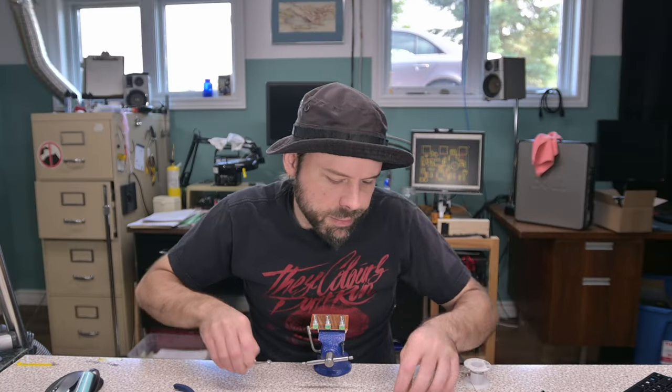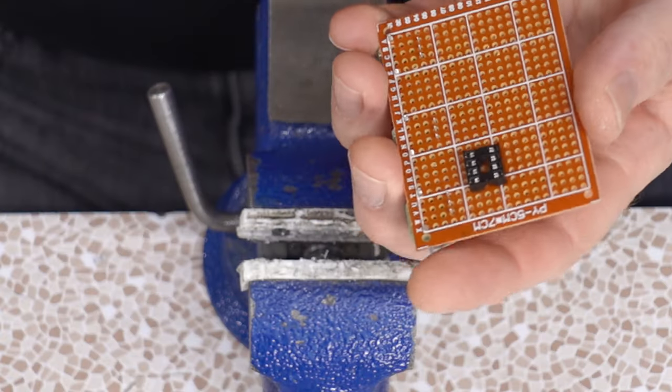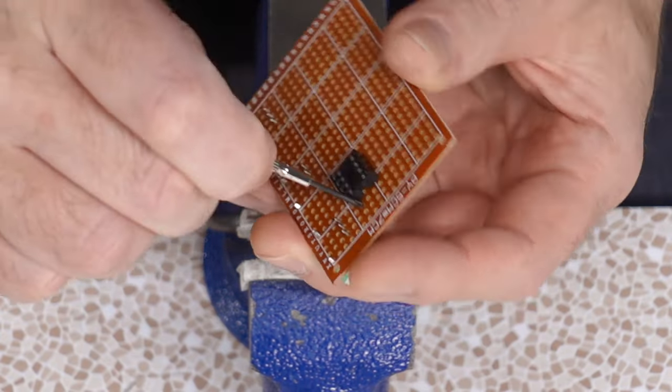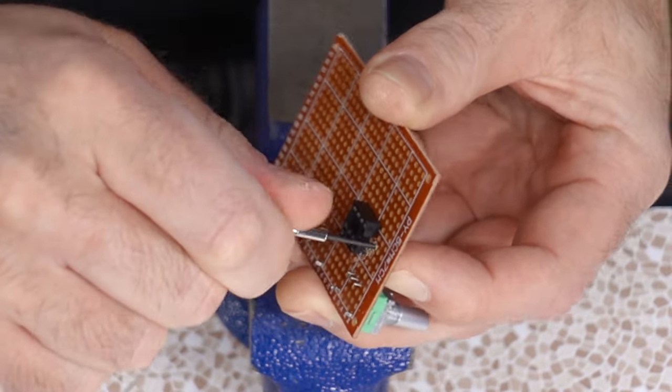I guess I'll go ahead and put the feedback resistor compensation capacitor socket into place. To do that, I need to make these holes bigger so that it fits through the board. It makes it a heck of a lot easier to mount. I drill holes with this little screwdriver.